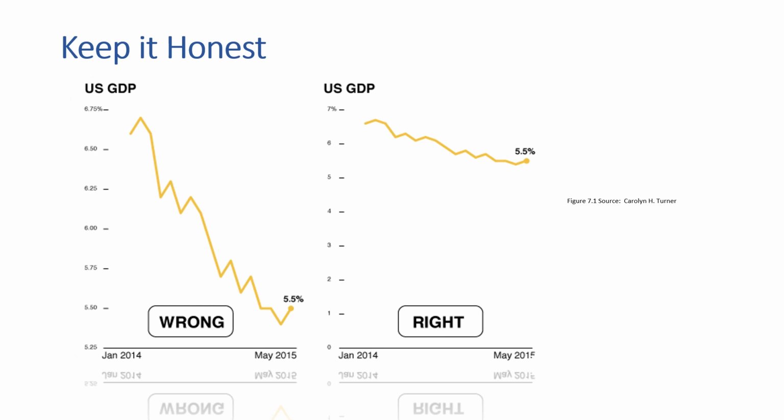Here is an idea on the left side of what not to do. I have taken a chart of the U.S. gross national product from January 2014 through May of 2015, and I grabbed it by the vertical handle, and it's distorted. I've made things look way worse than they really were. But in reality, the chart on the right, I dragged out and enlarged by pulling a corner handle. This is the way we want to do it.